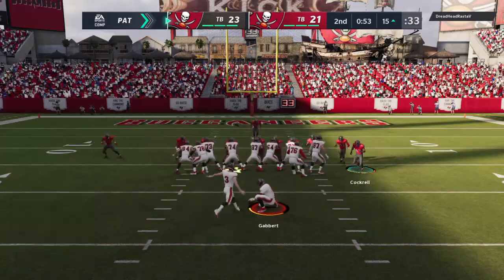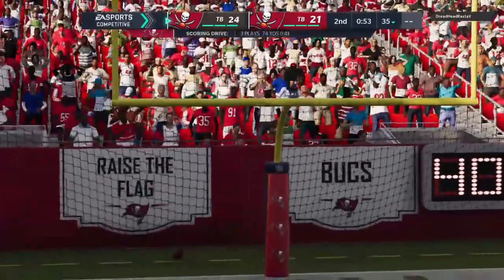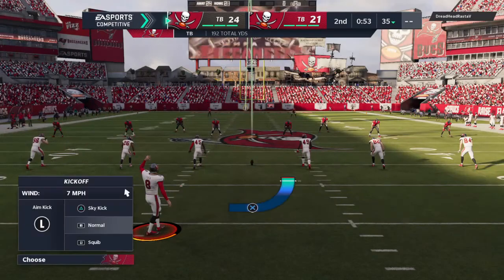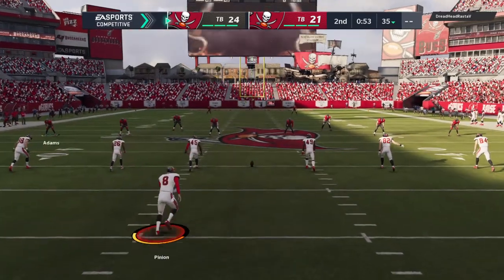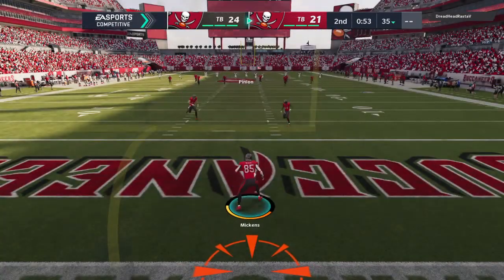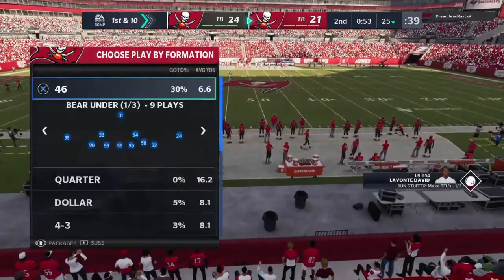These two teams in this first half — it's been fun, back and forth, back and forth. Well, it's not fun for the defensive coordinators, but offensive coordinators are enjoying it. Being able to put scores together and really bunch them up. We often talk about having the right shoes for the right turf — today it's track shoes, because that's what we've seen with these offenses. It's been an absolute track meet so far.